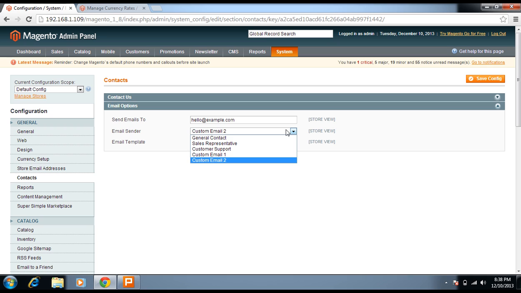When you are sending any email, which email you want to set as the sender email, you can decide from this. If I am sending this email to any customer, then I want to set sales representative as my sender email, and this is my default email template which is used for the contact form.